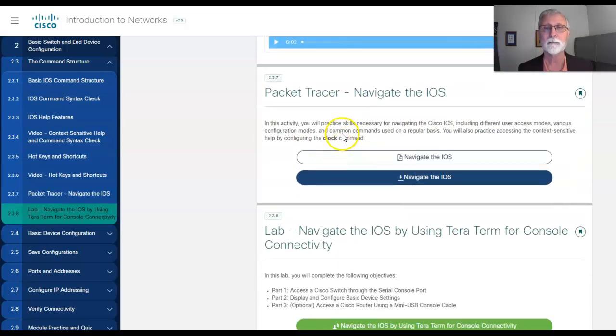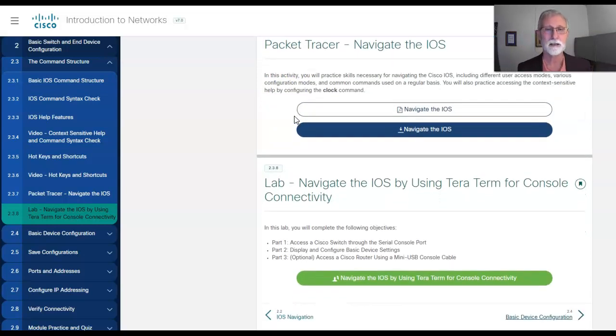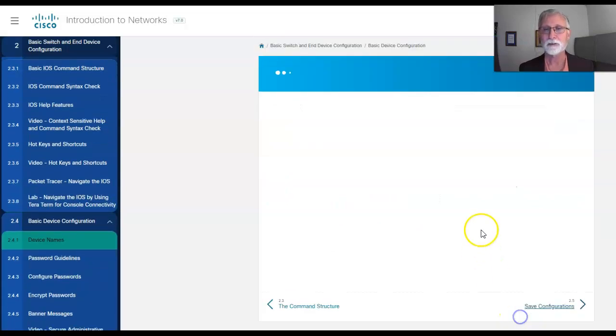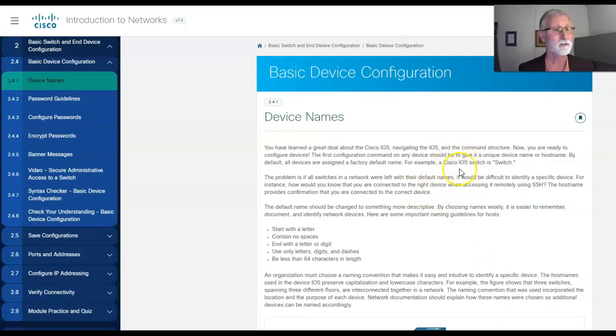Watch the video. Off the top of my head, I don't remember exactly which packet tracers you have. So just go to the packet tracers I'm assigning you in Moodle. And if you want to do all of these that you see on the website, go ahead. But I know your time's valuable, and I'd only do the ones I assign you. So let's look at basic device configuration.